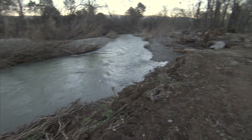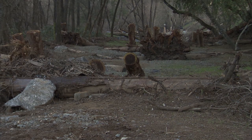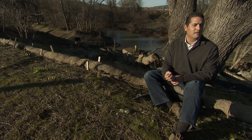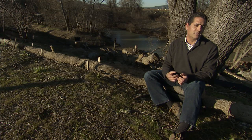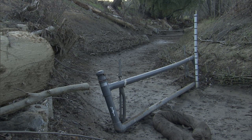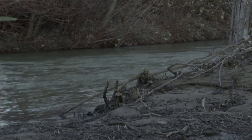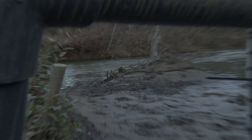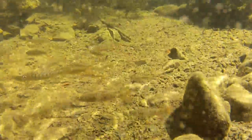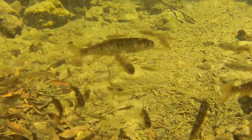We've been set on the mission to really document how these habitat improvements will increase the number of fish in the stream. There are small tags that are implanted in juvenile fish when they're at the hatchery or when they're collected in the wild. As young fish, only a few inches long, this backwater channel has two antennas in it. Those antennas just look like a loop of PVC pipe. They're designed to detect the fish that carry these small tags as they enter these habitat features in the wintertime. We can literally know when those fish tagged out in the main part of Dry Creek are coming and going from these habitat features.